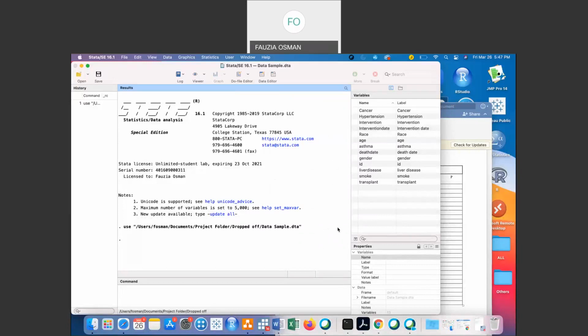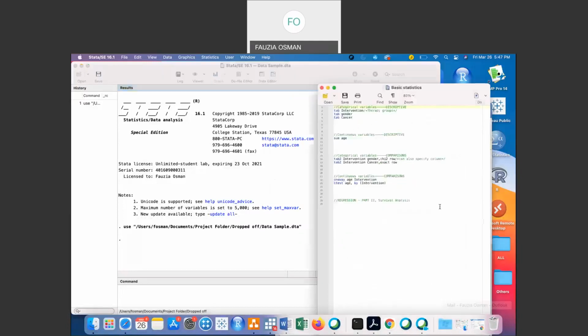I wanted to go over just some basic methods on how to create your own Table 1, if you may, that just includes descriptive data, and how to go about choosing what type of tests you use to conduct those analyses.